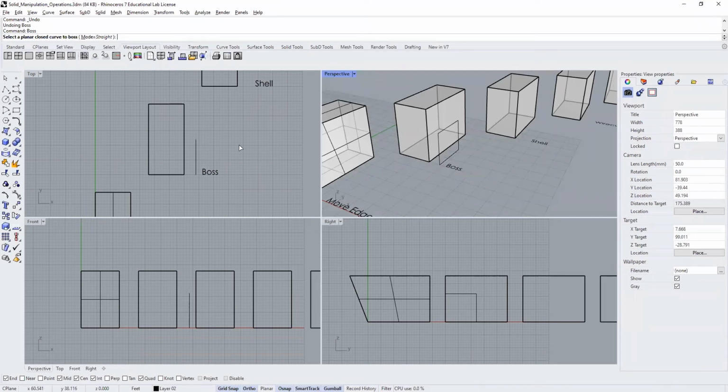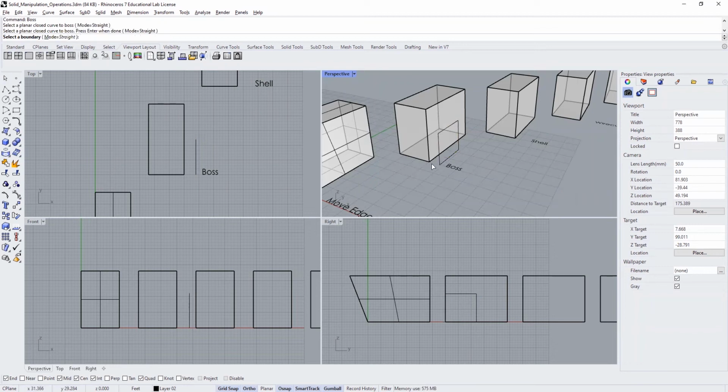So you may ask, well, wait a second, this isn't a curve that I'm trying to use the boss command with. But anyway, just be aware of the fact that when it says that, it's asking for any of these two-dimensional elements. So the curve that I'm going to select is this rectangle, and then I'm going to press enter.